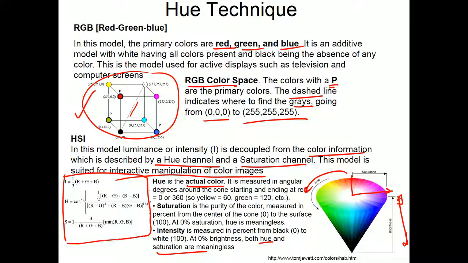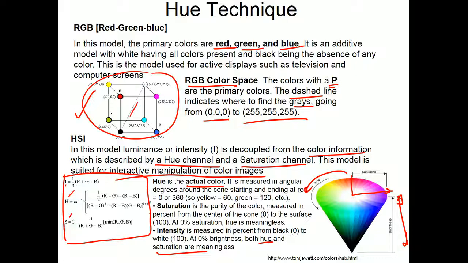So, this is like a cone type of a model, and this is the conversion factor, that what is the intensity, hue and saturation, how they are related to the RGB. So, remember RGB is basically an additive kind of a model, right, with 255, 255, 255 being the maximum. Okay. So, it has got basically 3 channels.